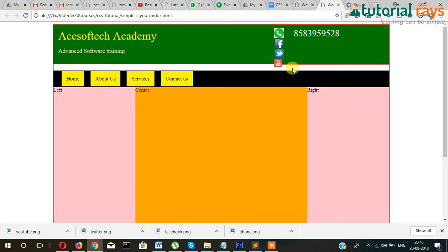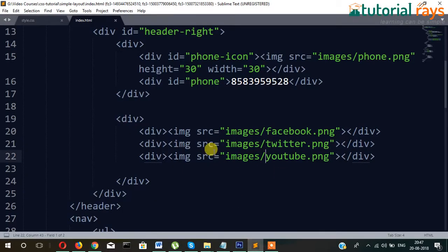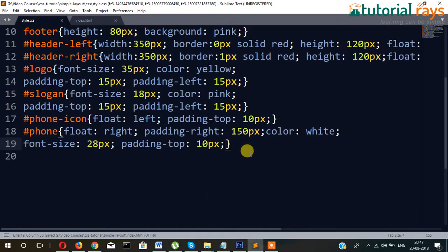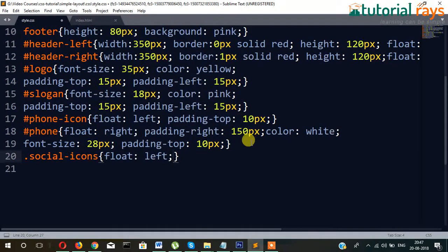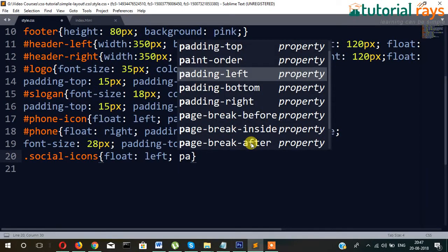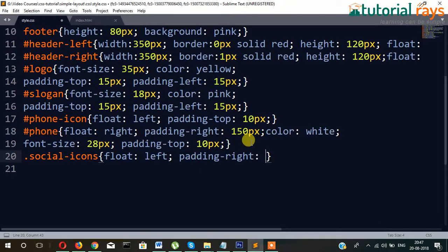Okay, all the icons are coming vertically, but we want to display these icons horizontally. So we will create a class .social-icons with float left, padding-right 20 px.